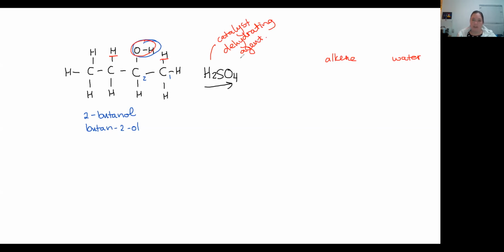But just when I write it here, I don't want to write plus H2SO4 because I don't want to put it on my products. It's going to look silly. What alkene am I going to form? So I'm going to ask everybody right now to write down the rest of this equation, and then I'm going to do the same. I'm going to pause now. I'm going to stop sharing, and I'm going to ask you to do it. Then we're going to compare in just a second. All right, go for it.